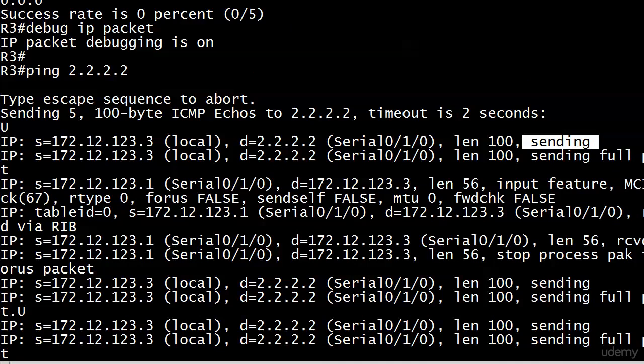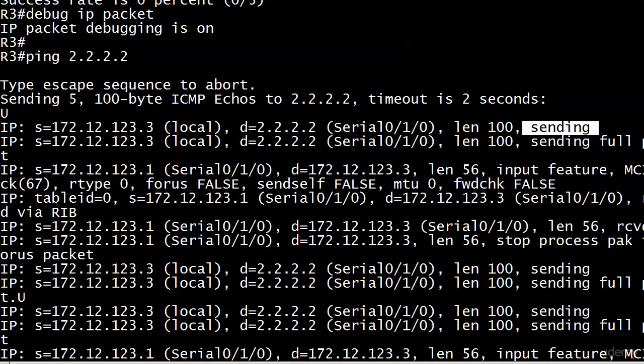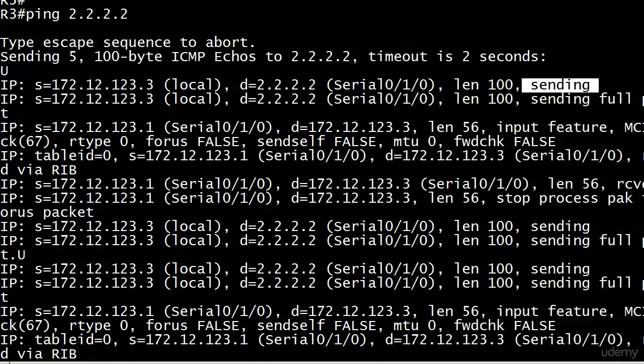They just said unroutable 5 times, and that was it. So these packets are going out. And we are also getting a reply, because notice that we have some other rows here that say source 172.12.123.1, and the destination is the IP address here, 123.3.